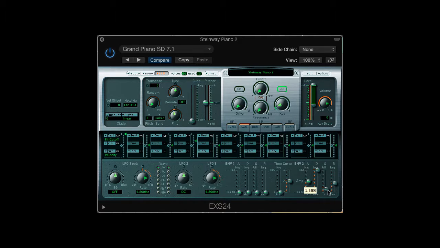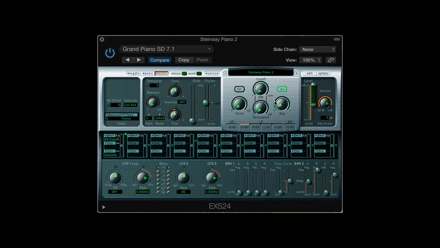We could bring up sustain, although unless the samples have been programmed with a loop point, the sustain's really not going to do us much good. So I'm going to leave that down, maybe bring up a little bit of release here. I'm not going to hold the sustain pedal down this time. So there's still that piano quality in there, but it's definitely getting farther away from the actual piano sound.